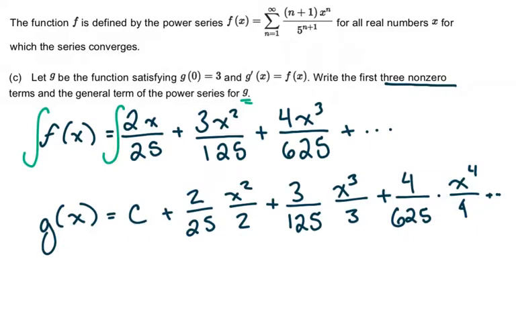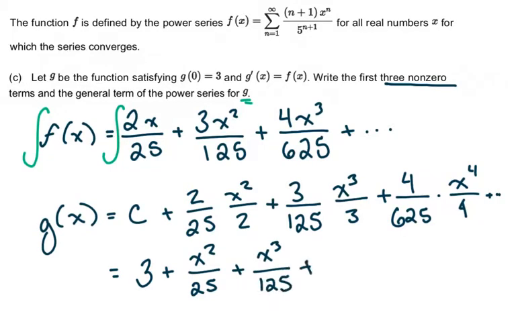And then if we did plug in 0 for all these x's, that means that c is equal to 3. So then the first 3 terms would be 3 there. We've got the 2's canceling the 3's and so on. So the first 3 non-zero terms are x squared over 25 and x cubed over 125. And if I wanted to write the general term, that would be x to the n over 5 to the n, or something similar. I think they have n minus 1 because they're starting at squared as this here. But that's not something I'm particularly worried about.